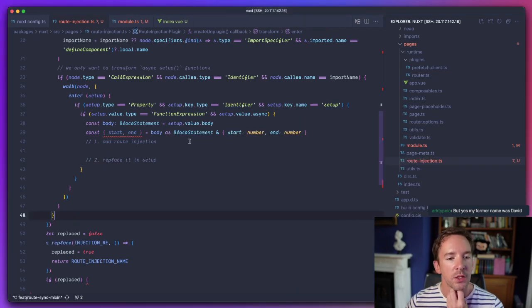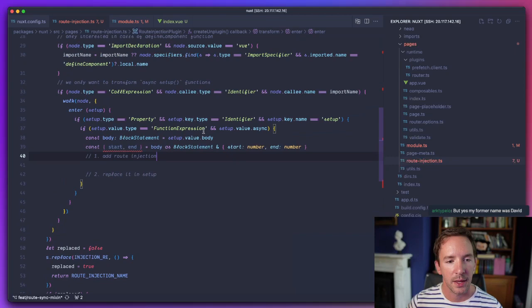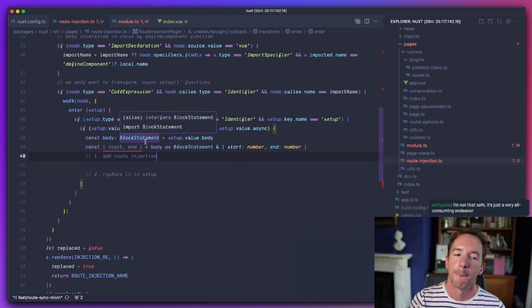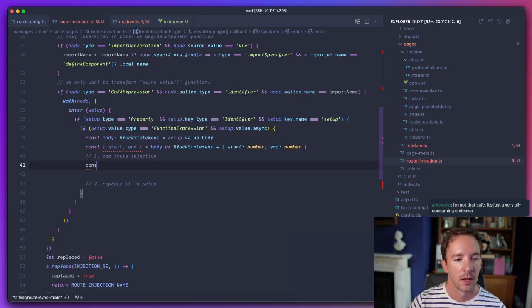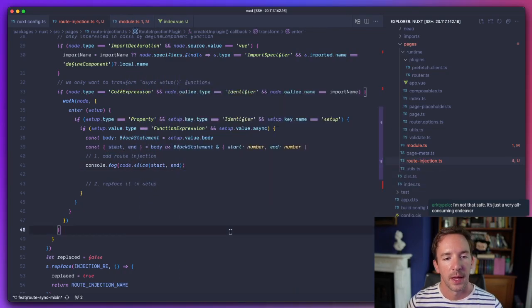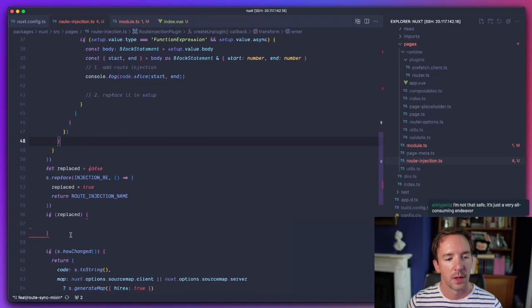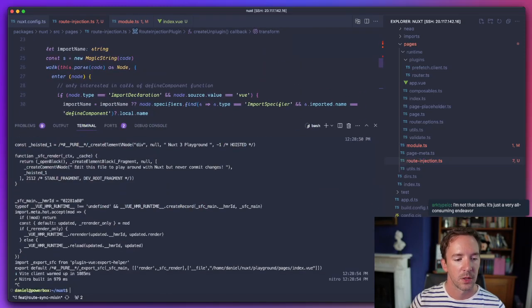Okay, so we add the root injection. So this should be relatively straightforward. So basically, I think, well, let's just log it. So console log code slice start end, and see what's going on. And I think we can comment that out for now and just run that again.